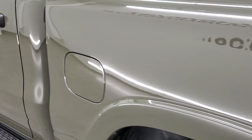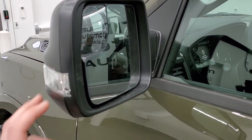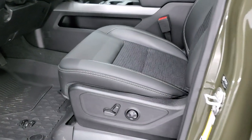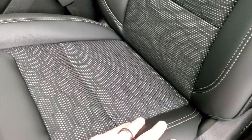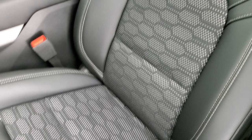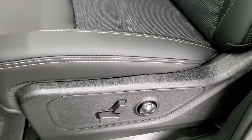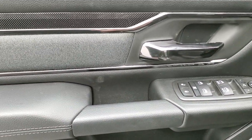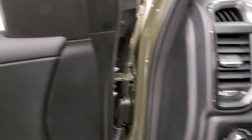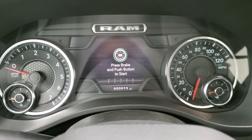Down the rest of the side of the truck, you get the capless fuel fill, which is a really nice feature, and the power fold-in mirrors with blind spot mirrors and directional signals. Inside, the Built to Serve package gives you black leather — leather on the seating surface and a rubber-type finish similar to the Rebels — plus cloth interior, a Built to Serve patch on the backrest and on the sides of the seats up front, light accent stitching, all-weather floor mats, auto headlamps, power pedals, power windows, power locks, power mirrors, gray cloth bolsters, and a black diamond-plated look.